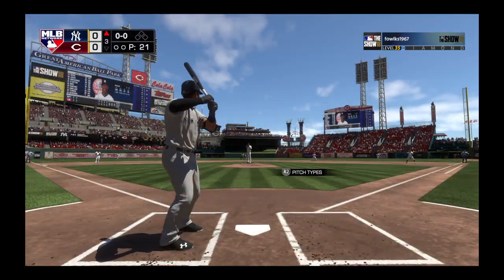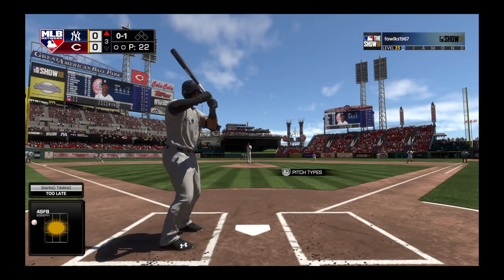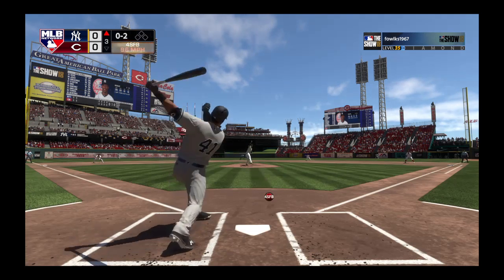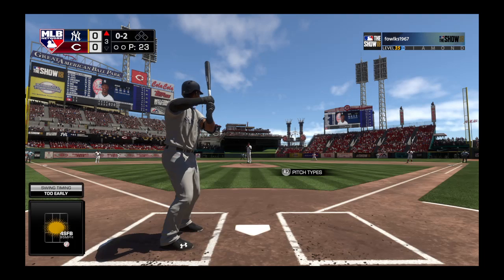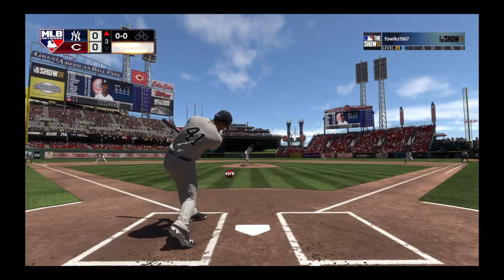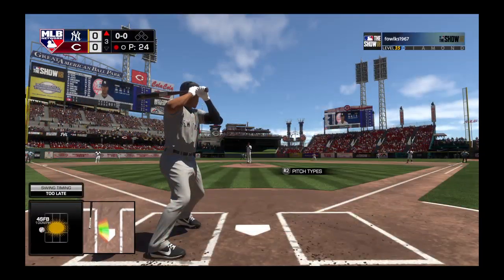Here's Miguel Andujar now, as we are all set to begin the 3rd inning in this one. First offering on its way. And this pitch just about saws him off as he can't get extended at all. It's strike 1. A swing and a miss at a ball down. I mean, these guys look more like lumberjacks than professional hitters right now. They're hacking at everything. And this is swung on and missed. 5 quick strikeouts now, and that's your first out of the inning.